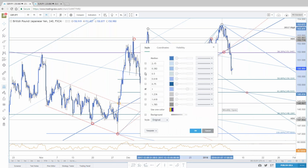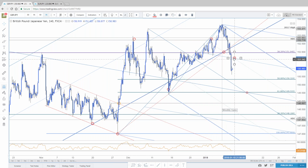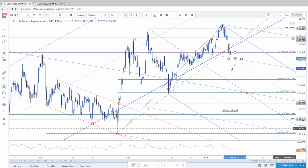Add the 50 line here for some color. Let's see if we do get some kickback. First place I'd start to look, lo and behold, is another convergence right here. Basically lines up with the 5160, 5170 region, this right here. So an area of which you'd start to look for some resistance on an upside swing, targets on the downside.